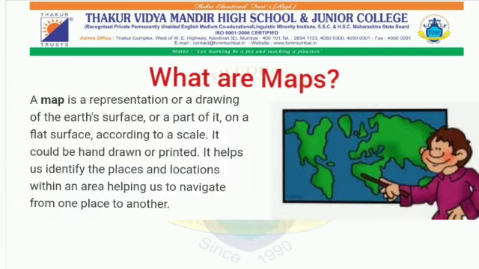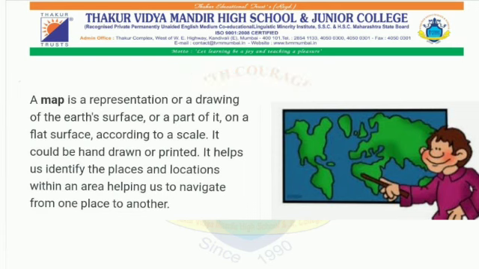A map is a representation or a drawing of Earth's surface or a part of it on a flat surface according to a scale. Students, it could be hand drawn or printed. It helps us identify the places and locations within an area, helping us to navigate from one place to another.